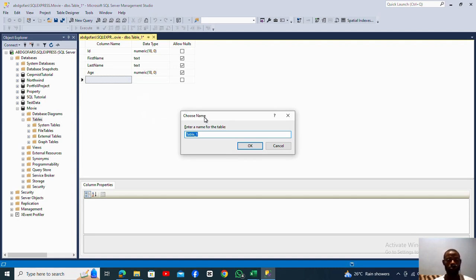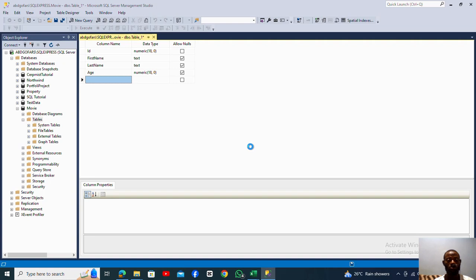This is all we need, right? So it is asking us for the name for the table. You press Ctrl S, which is to save, or you come here and press this. So now table name, I want to say student. Yeah, I just put it as student. That's the table name. Press OK. Voila. Now it has saved.